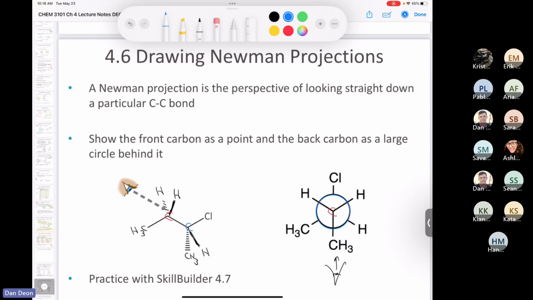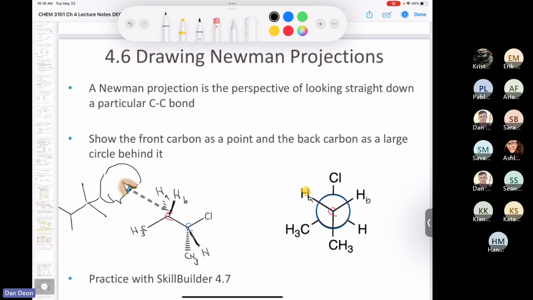So if I letter these two hydrogens, I'll call this HA and I'll call this one HB. Based on me looking down that carbon-carbon bond, could anybody tell me if I highlight this proton in yellow, would that be HA or HB, if it's going to the left? So think about the way the viewer is standing. If you draw the person, so here they are, there's their mouth, they're looking down the bond, and this HA is going to be the one on the left. HB is going to be the one on the right.